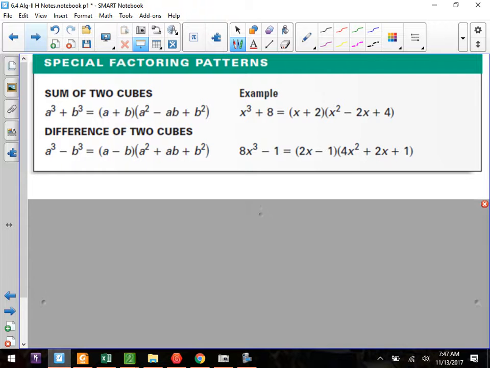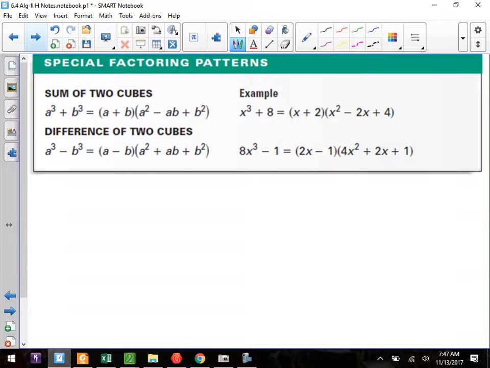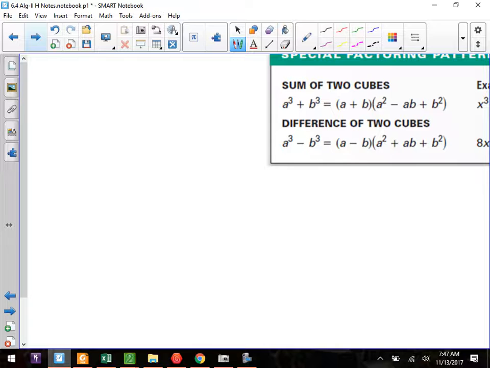What I want to do is look at what's called sums and differences of cubes. Now, this is one of those things that when we factor, just like what we had before, when we had something like this, when I would factor that, is the first term a perfect square? Is the last term a perfect square? Is it subtraction? And you were able to get the special pattern x plus 2, x minus 2. And that's how you would factor that.